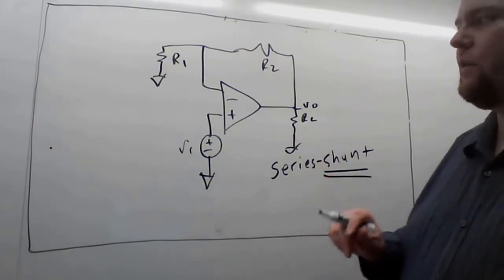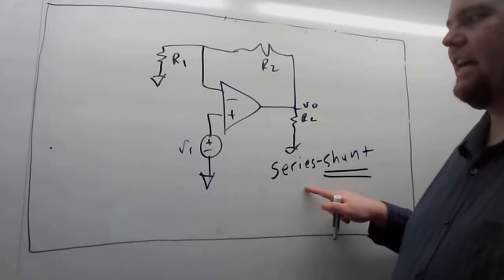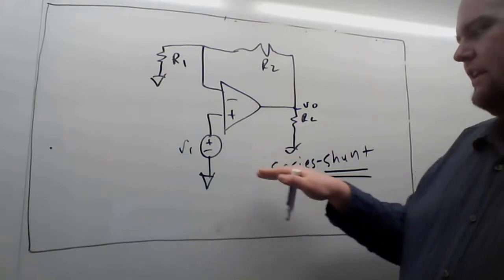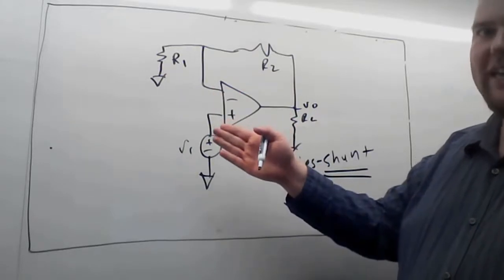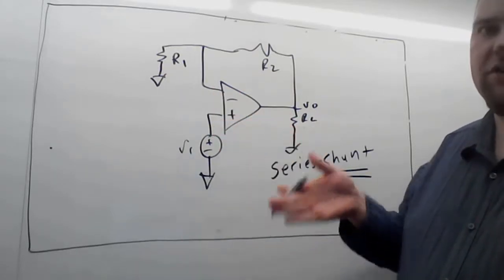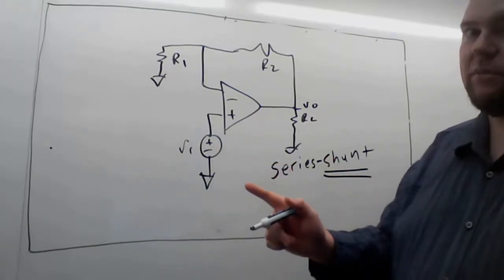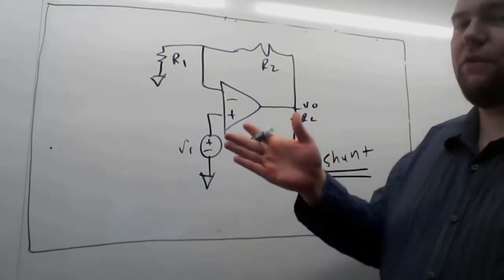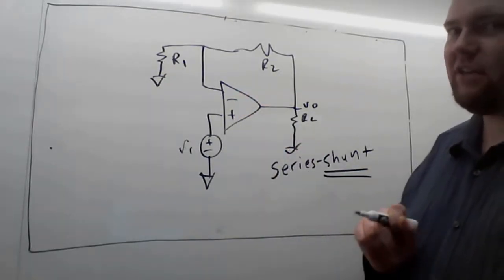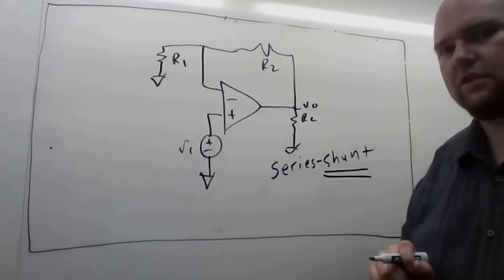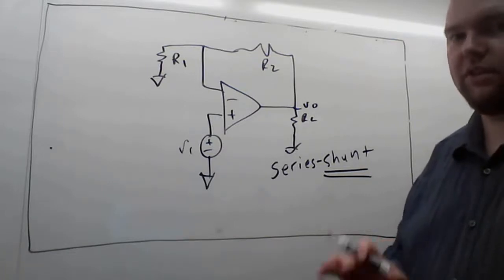You have to be careful too to know whether or not there is a series input. The best way to tell if there's a series input to an op-amp is to say, if you have a voltage at the input, you can tell generally that it's series by saying, if I change that voltage up and down, does the actual voltage of the op-amp terminal go up and down? There are some cases where your input is a voltage supply, but increasing the voltage supply doesn't actually change the voltage of these terminals. In that case, check to make sure that what's probably happening is your voltage supply is actually being converted to a current, and you're actually sampling a current input. So that's a test.